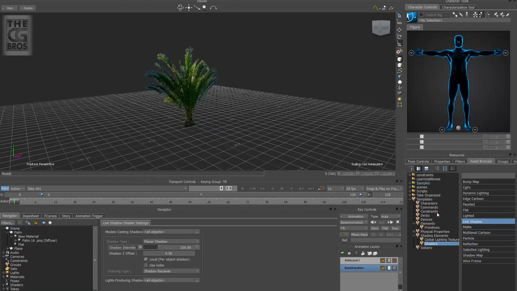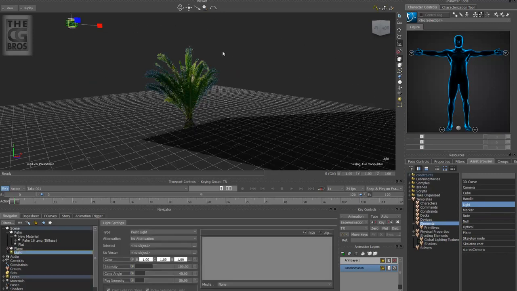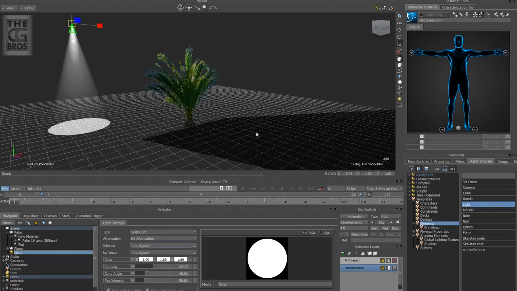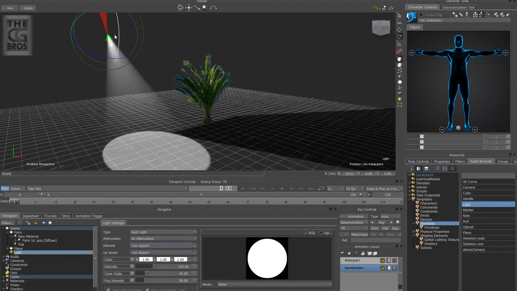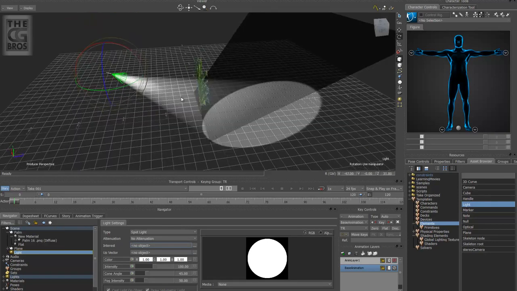So now we need to add a light. Let's go to Elements, add a light into the scene. Drag that in, and we're going to make that a spotlight. Underneath the light, basically the attributes like it would be in Maya, just make sure the light is selected in the Navigator, and we're going to select a spotlight. By default, it also draws the volumetric part of that too. You can turn that on or off. It depends on what you want to do.